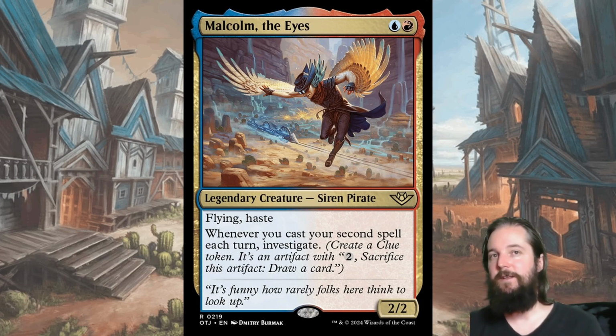I do believe that it is a viable archetype, although if you're running it as your typical 15 creatures mid-range deck, you're really going to struggle. So it's not particularly beginner friendly, similar to Dimir. But Malcolm the Eyes comes in as a 2/2 flying haste that whenever you cast your second spell creates a clue token that you can then use to draw. It fits perfectly into the Izzet archetype.